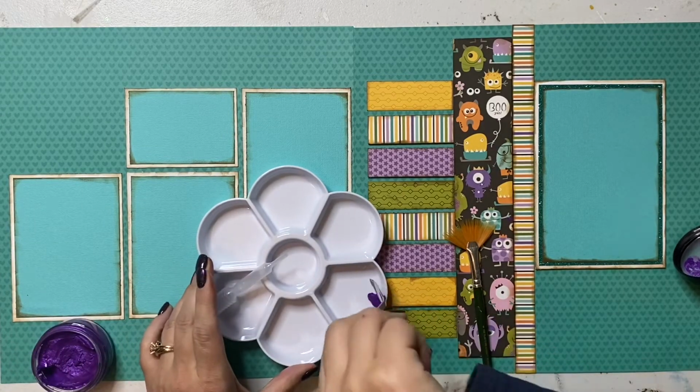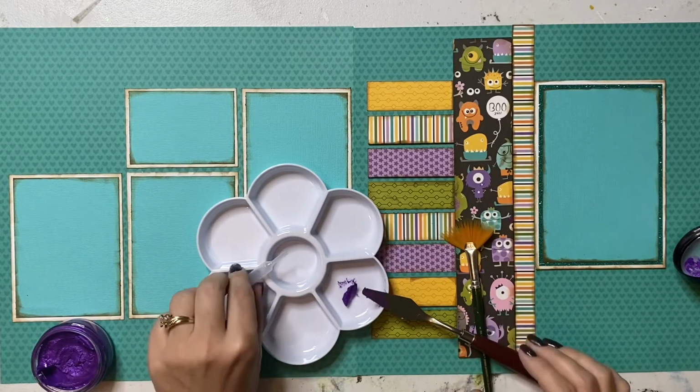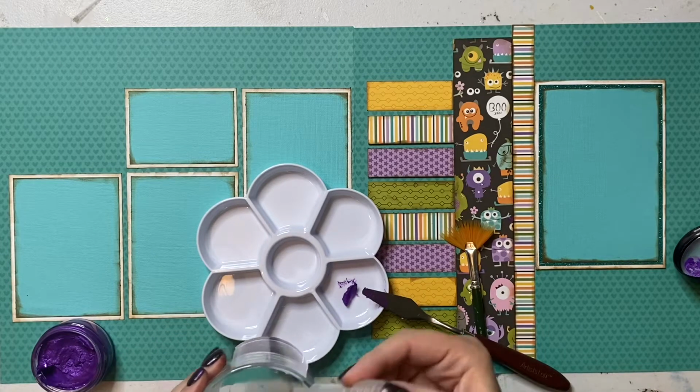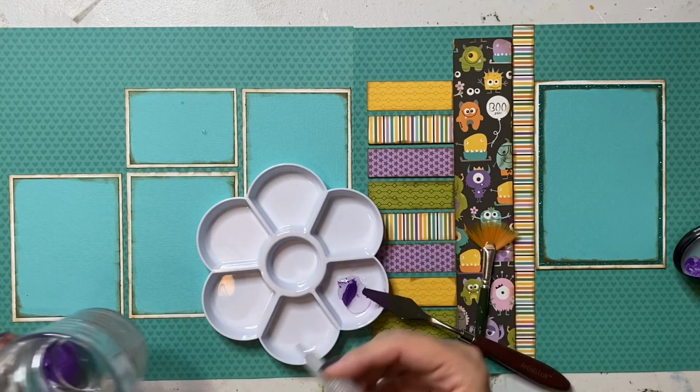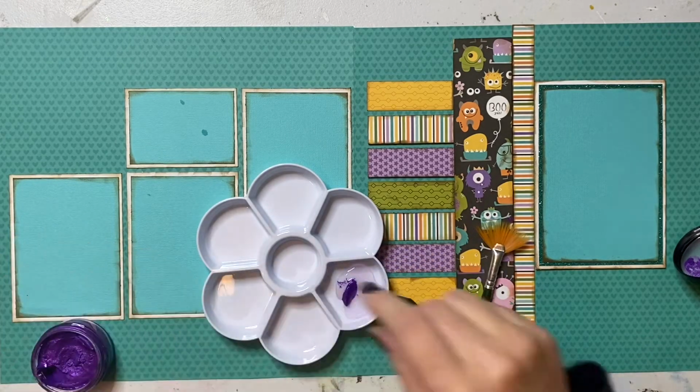We're going to put it in our palette. I really like this palette. It's got a really nice deep dish on it. And I love that it comes with the 3 little eyedroppers, so you get a really precise amount of water that you're using. And I'm going to do some splattering.